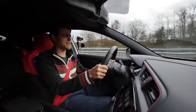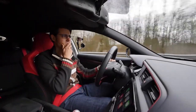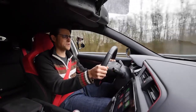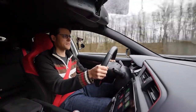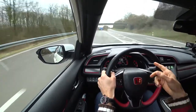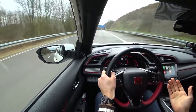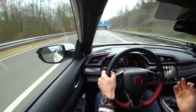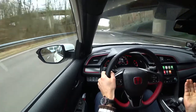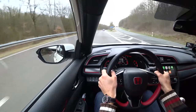That's a front-wheel driven car. I mean, it's a 2-liter turbo engine. And did you see maybe this when I was hitting the rev limiter that I get this red warning? Wow. So they have really styled this car in a super, super racy way. Don't you think so? And also with very crisp shifting maneuvers with a manual gearbox.